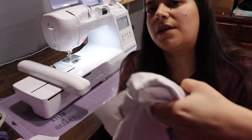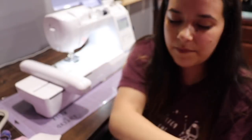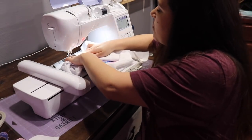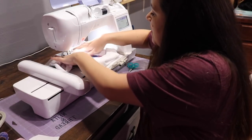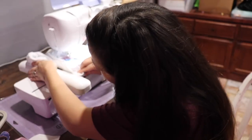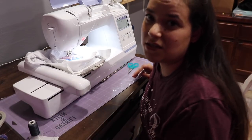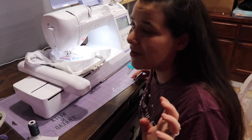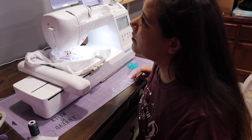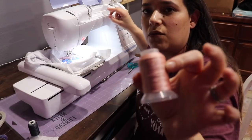Okay, so that's how it's looking so far. I'll be able to show you guys a better view once I take it off the hoop, but now it just needs to do those bean stitches for the bow, and then that's it for this design. I'm thinking for this bow though, I need to switch out the thread, because this is darker fabric and the bean stitches are supposed to give the bow an outline to actually make it look like a bow. So I'm thinking I'm going to use a pinkish color instead. I'm gonna go with this rose gold kind of color.